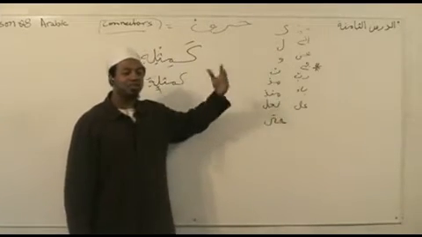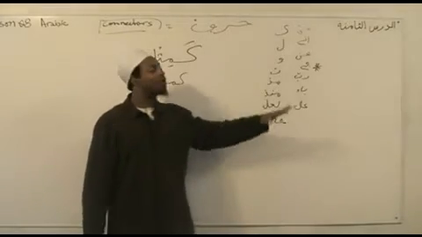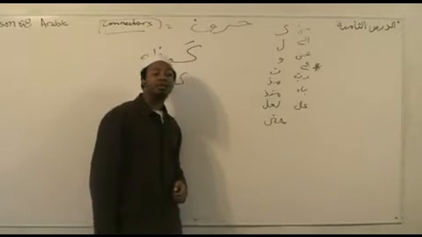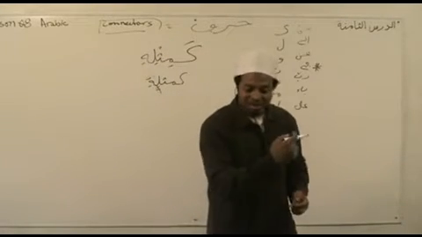Okay, and I don't want to confuse you. There's some rules to go with that because sometimes it's le and sometimes it's la. But don't worry about that right now. Right now, know it as li, as a kesra. And it makes what comes after it what? No, it doesn't make it an ismu. Whatever comes after it is an ismu. But what does it make the end of the word?